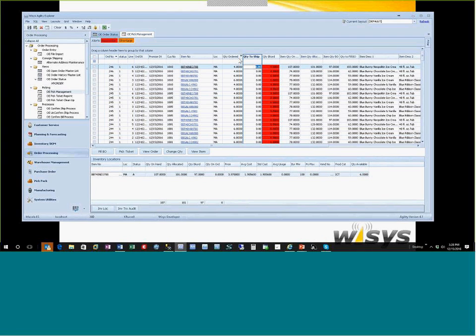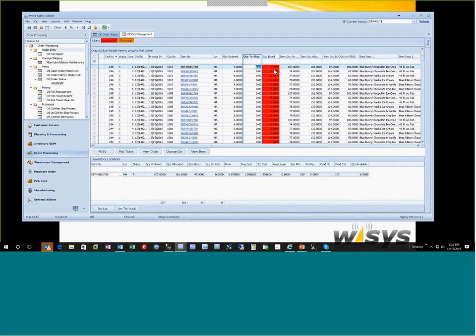Not only can you do filters up top here, the additional functionality is that I can group my orders, and I can group any of these grids. If I am the person doing pick management, you'll notice here I have fill back order. So I have the ability to fill back orders from here. I can pick my tickets here, and I can view an order. I can choose the quantity here. So not only can I fill the back order, I can change the quantity to move them back and forth from the quantity to ship and back into back order, and vice versa. I can view the items from here.